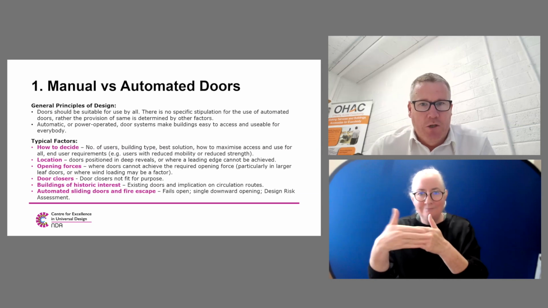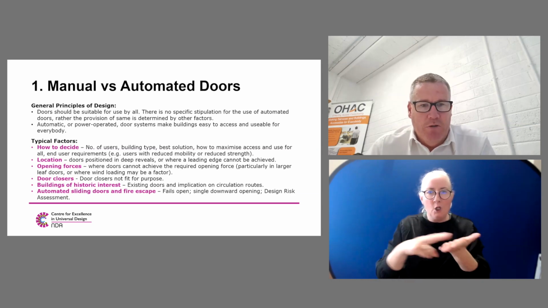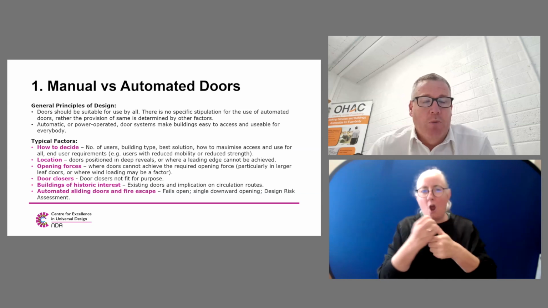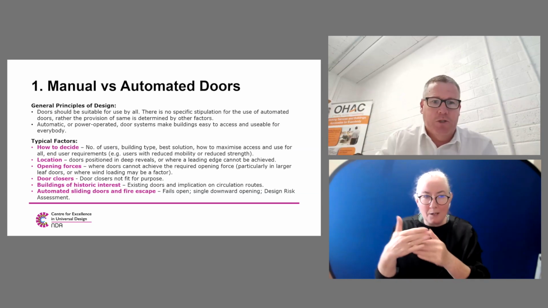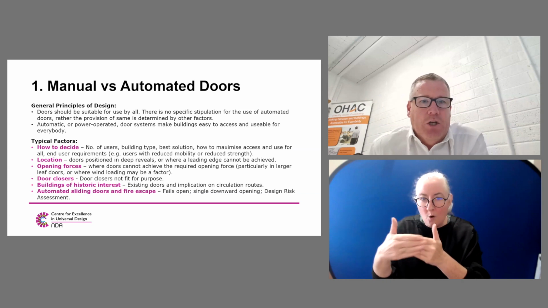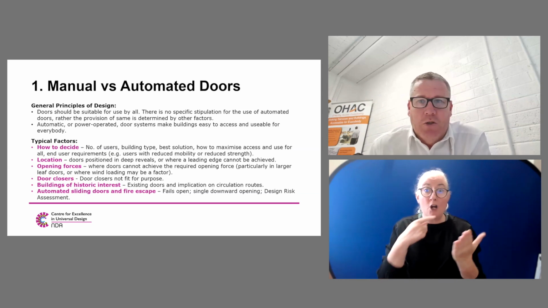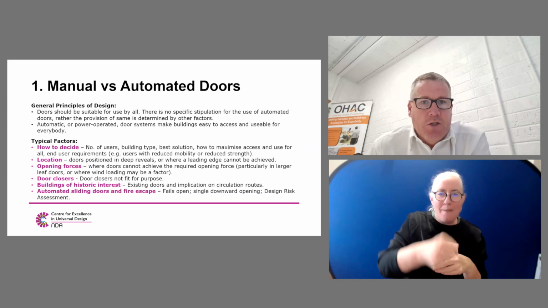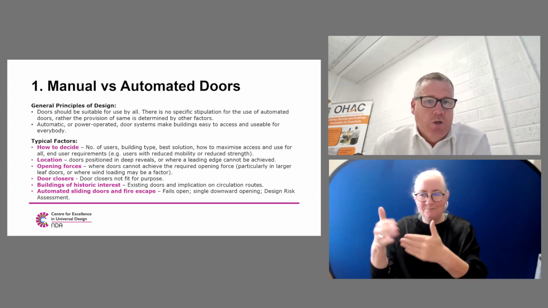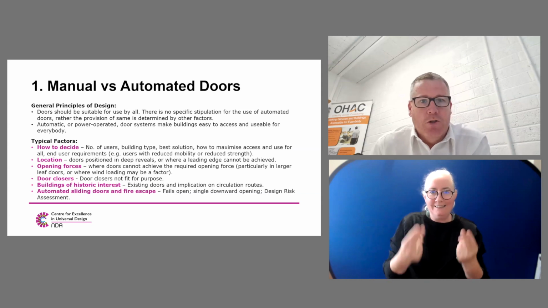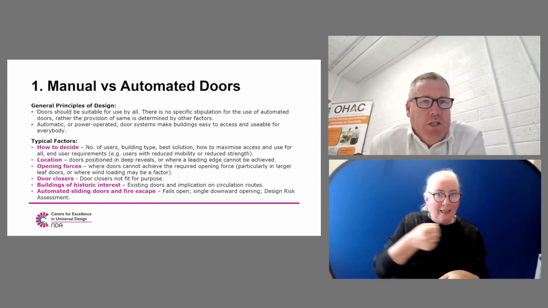So it's up to each designer to decide, depending on the use of the building and a number of key factors, whether they should be putting automated doors, power assisted doors, or manual doors into the building that they're designing. But as a general rule of thumb, automated sliding doors on a sensor are the most accessible for users, because it doesn't require someone to operate a control or pull a handle, so it facilitates independent access.